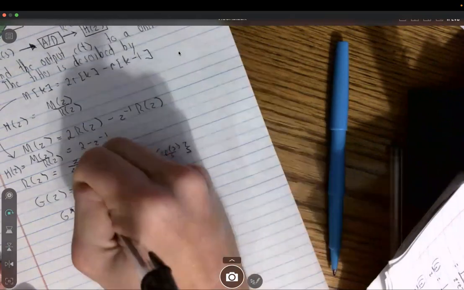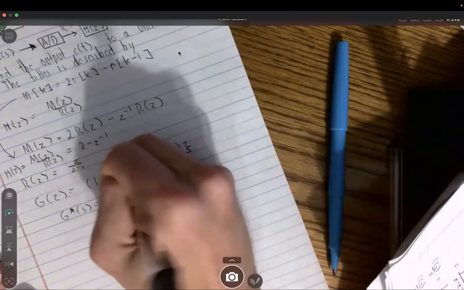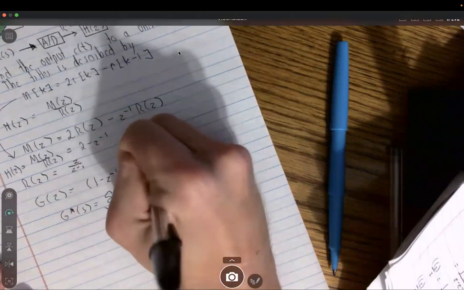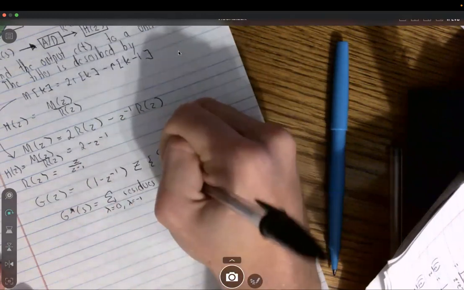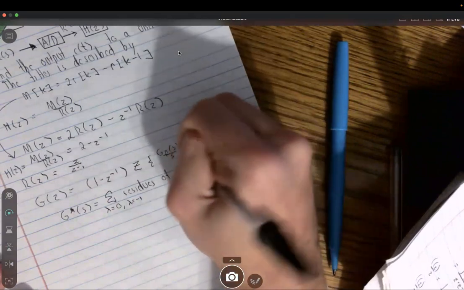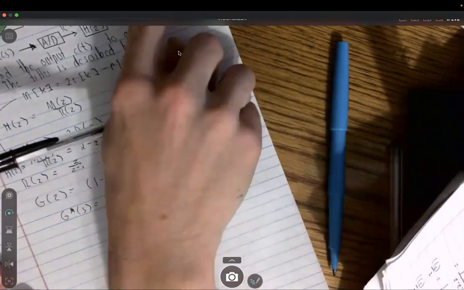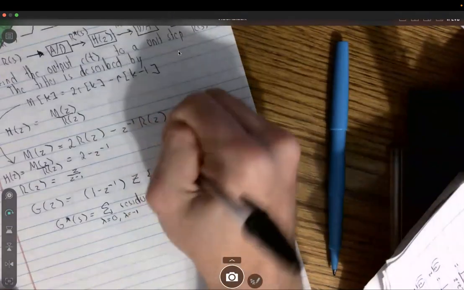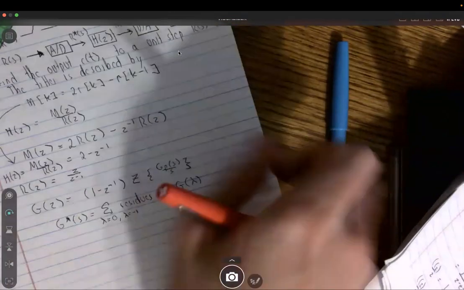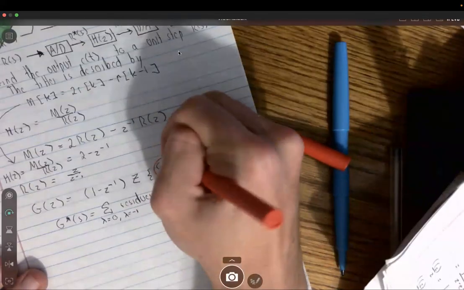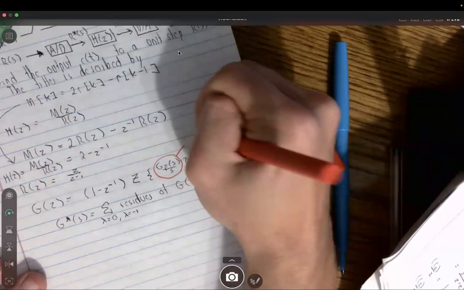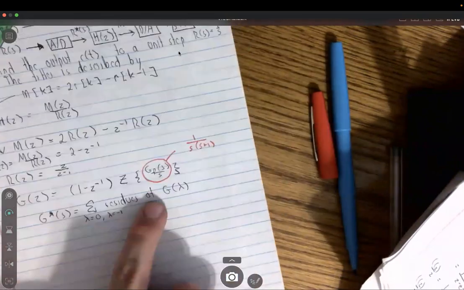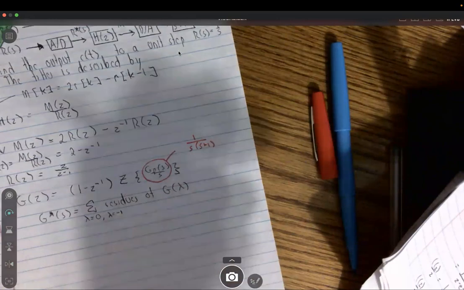So our residues are going to be at lambda equal to 0 and lambda equal to negative 1. Then it's going to be the residues of G(lambda), where G(s) is 1 over s times s plus 1, because that's what we have in here. If you plug in your G_p(s), you're going to get 1 over s times s plus 1, the s plus 1 here, and then remember the s down there. So s times s plus 1.